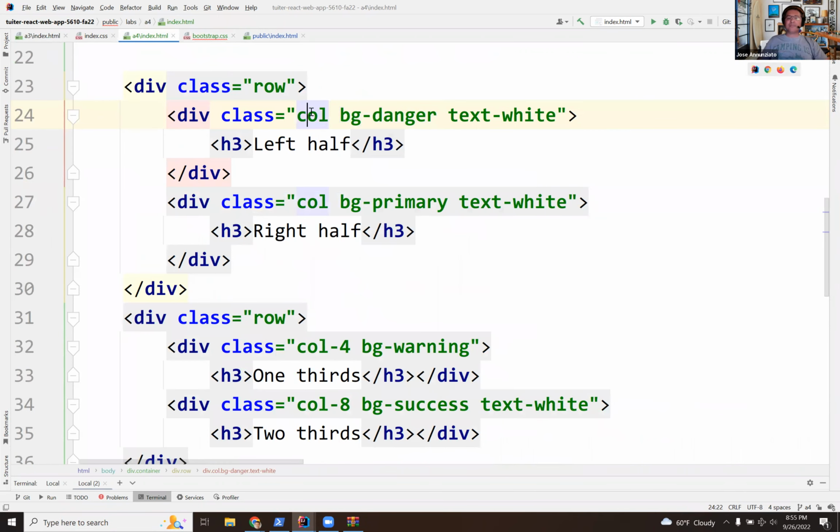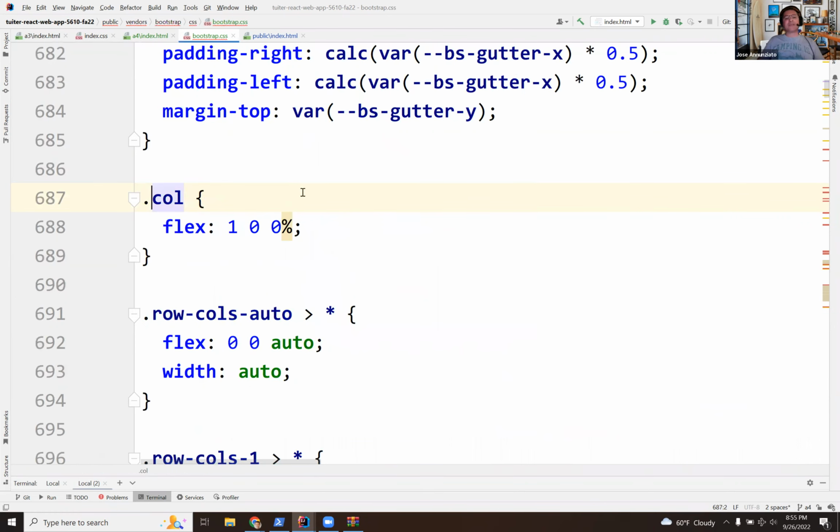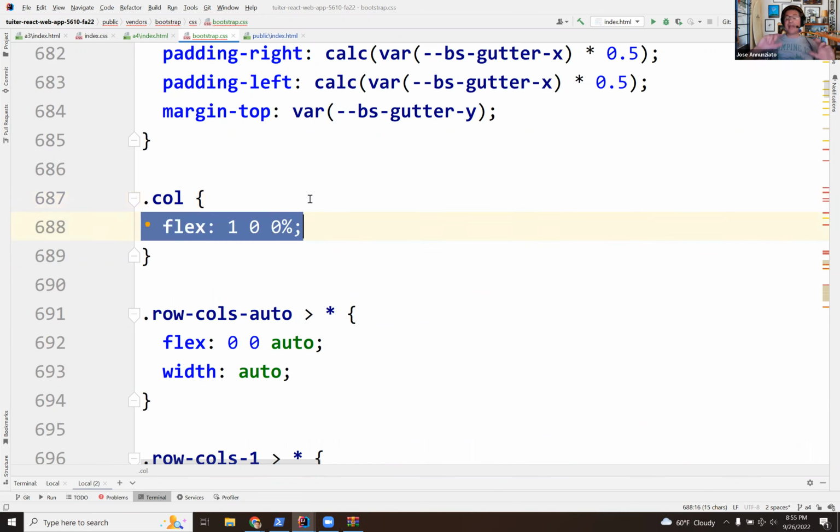And then column, right? So if we click on column, notice that it's using percentages and flex. We haven't looked at flex. Actually, the assignment for the graduates is to introduce flex and how that is used to lay out things horizontally.